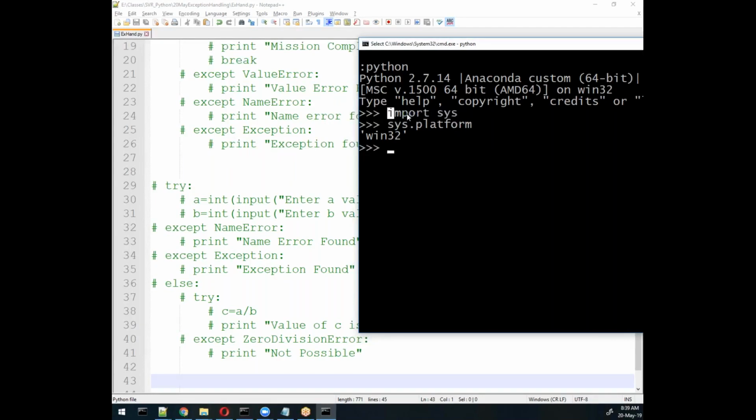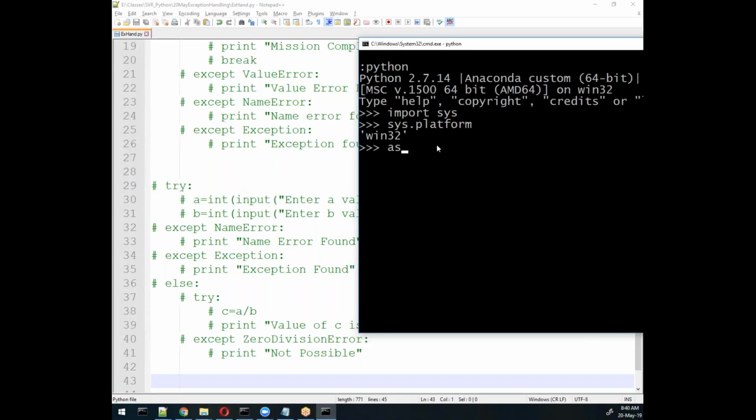If you execute the same code on Linux, it will display Linux here. So Win32 we are getting because the compiler is 32-bit. Even if the operating system is 64-bit, the compiler is 32-bit. So from this we understand, sys.platform will generate the current operating system bit, compiler bit, translator you can say. So the bit of that we can find out through this method. So this is one package.